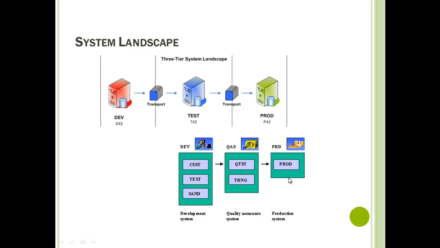That is the objective. Of course, you can make changes in the production system directly. You can also develop programs there, but this is never recommended by SAP, and nobody will do that, because you cannot do trial and error changes in the productive system. The productive system is always closed for any changes. You do all the changes in development and put them in quality, then check whether the customizing, the workbench change, or the program you created is working fine. Everything is working fine, then we transport it to the productive system.